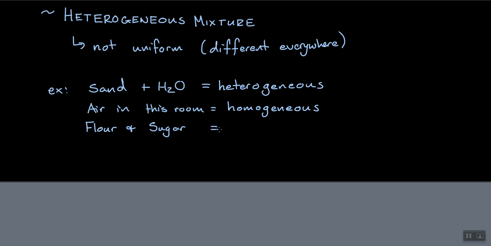Wait, what was the question? If I mix flour and sugar together and I put them in a mixer and let it run, is it possible that I scoop out one and I scoop out from a different place and this one has a little bit more flour, but this one has a little bit more sugar? It's reasonable that that probably happened. It's not going to be perfect, right? Nothing dissolved in it. Which means if these are different, is that hetero or homogeneous?